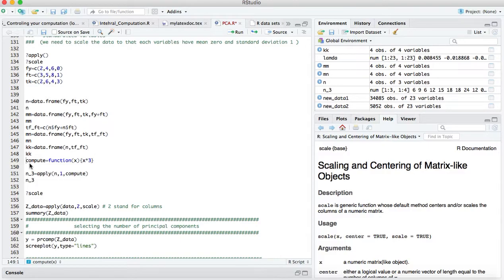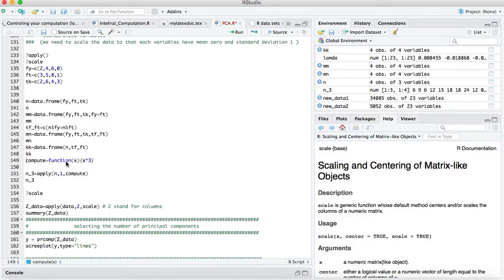Now if you want to apply the same operation to all the variables, you don't want to spend time doing that individually. What you can do is write a function that does that and call it in the apply function. In this case, I create a function that I call compute. To create a function in R, you simply type the name of your function and then type function. This word has to be there all the time if you want to create a function. You put your own name here. You can call it Alex or Eric, or just pick some random name, or scale, something like that.